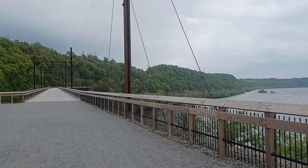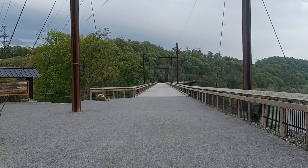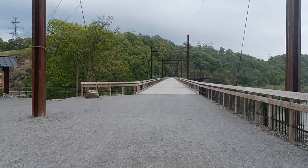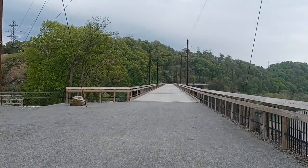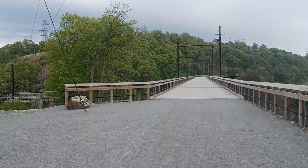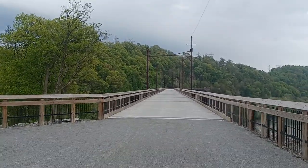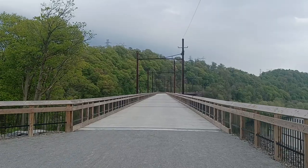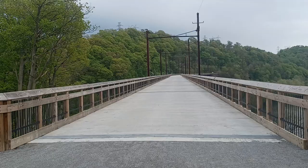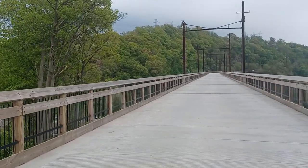So this line was abandoned in 1988, surprisingly. And most of the tracks were removed in 1990, and then it sat for years. And each one of the counties along the way were granted money for the development of their trail sections. Each municipality was also given a certain amount.